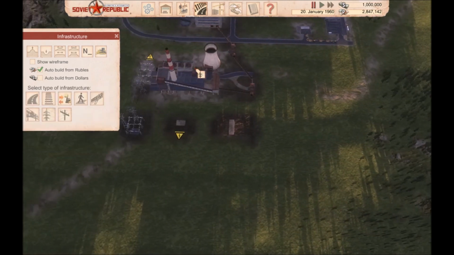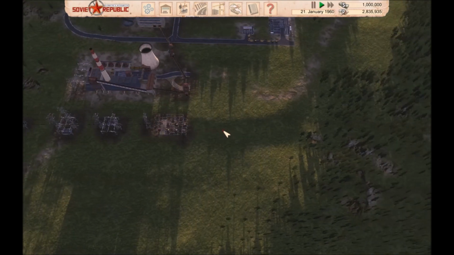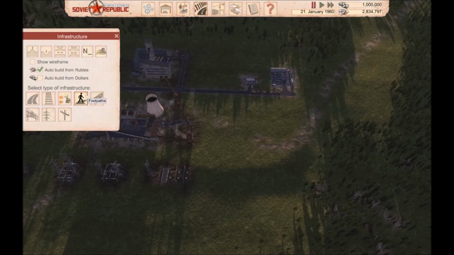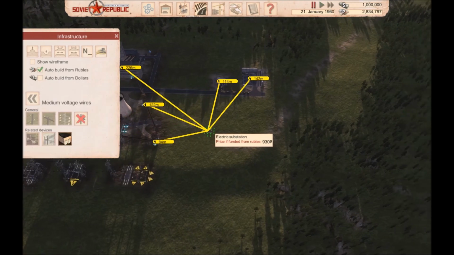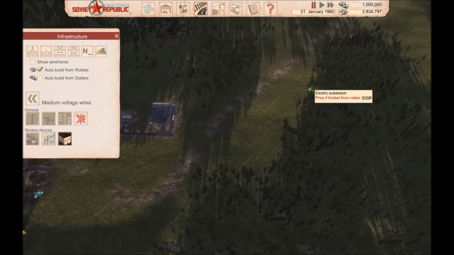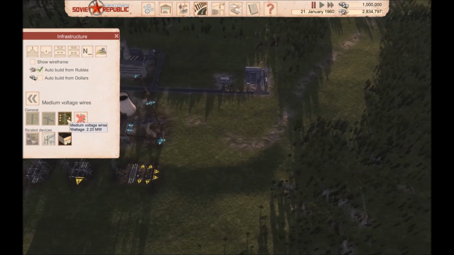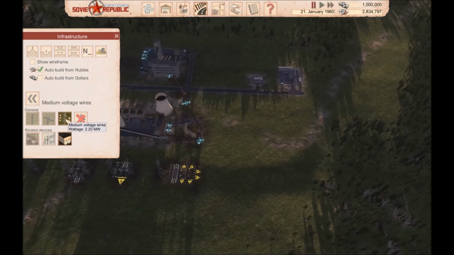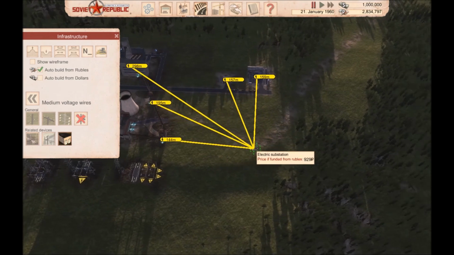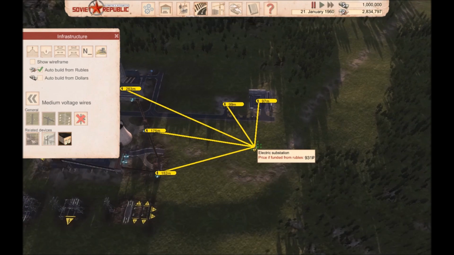So when you're building your power lines, you've also got to take into account, when you're building your medium power lines, how much power you're putting down them. So daisy chaining substations, if you use a medium voltage switch and keep breaking off switch after switch after switch off the same line, these only carry a maximum of 2.2 megawatts, so they won't provide you with enough power for your whole city. One substation isn't ever going to be enough. You need a few.